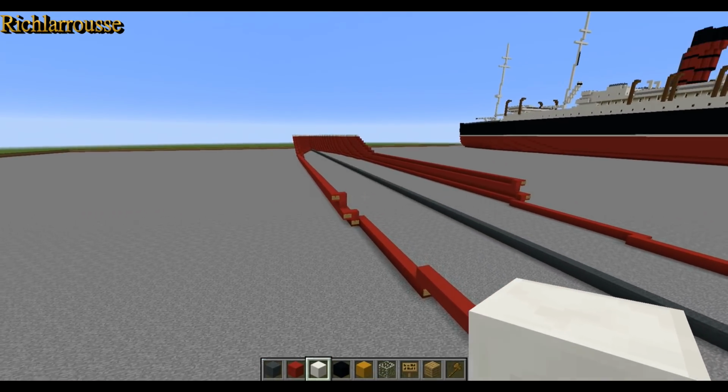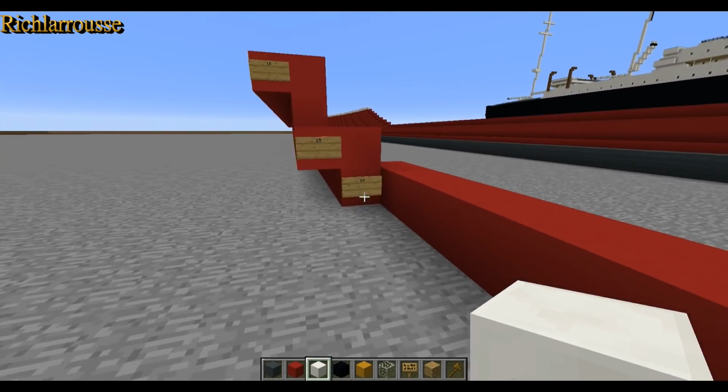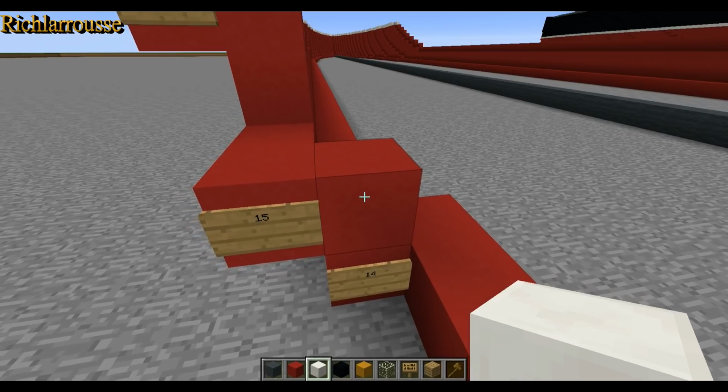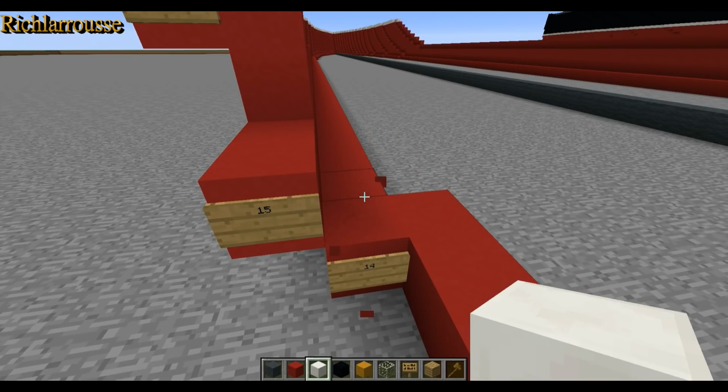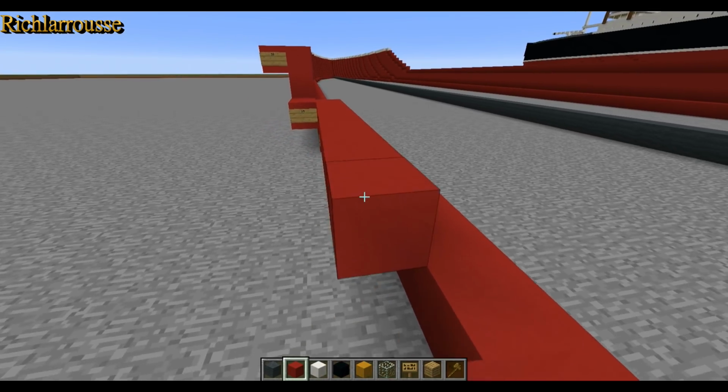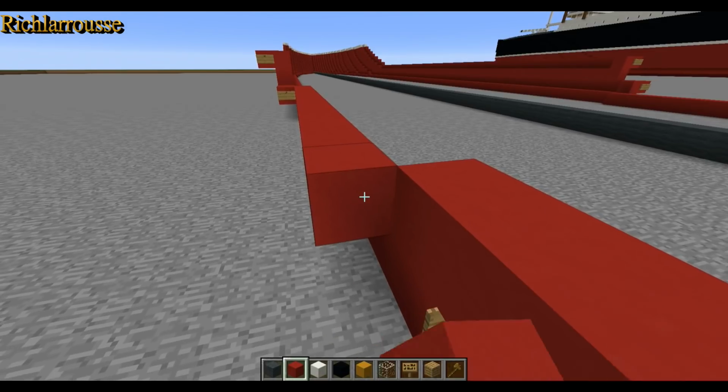And then we move on to number 14. Now on the top of number 14 we've got a block already, so I suggest remove that. And it makes it easier to count. So for number 14 we want to go forward 16. So 1, 2, 3, up to 16.